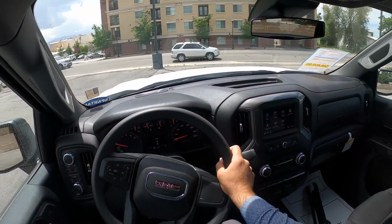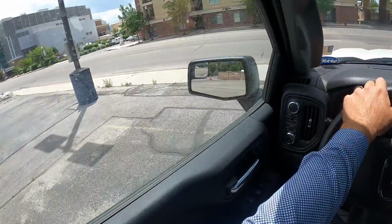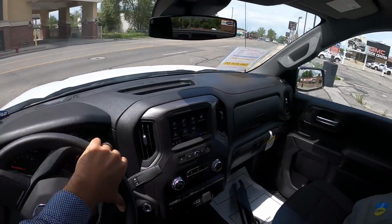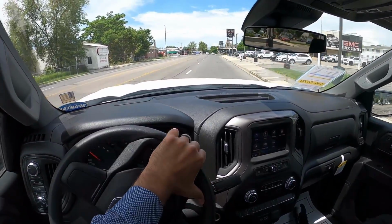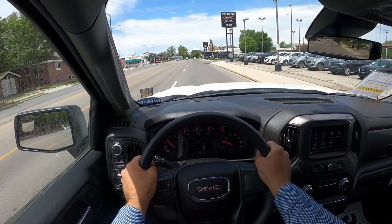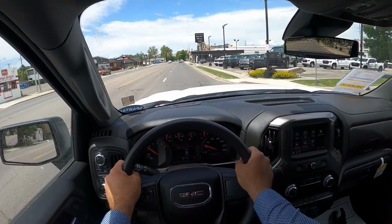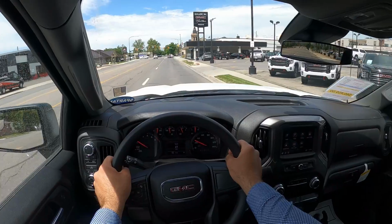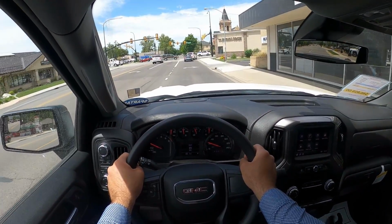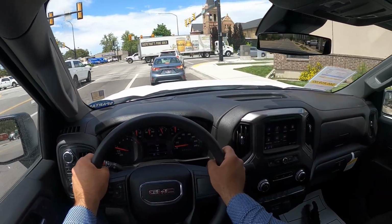This is actually the most exciting review of the day. I know, it's crazy. You think that a car reviewer would be excited by Lamborghinis and Ferraris and all that, and you know, some car reviewers, sure, but me, I'm excited by basic work trucks because this is actually affordable for the average Joe. And it's always exciting to see what manufacturers do, or rather don't do, in more baseline vehicles. I think that GMC provides a lot of value in this particular truck with everything that it has. So with that being said, the suspension is really comfortable.